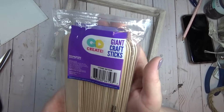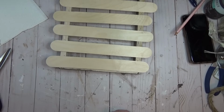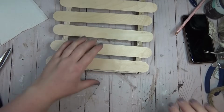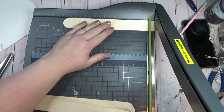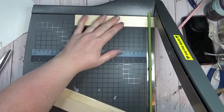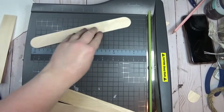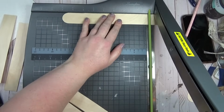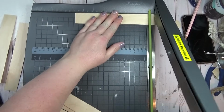To create the bottom of the tray, I'm using these giant craft sticks again, and I just laid them out how I wanted them on the bottom of the tray. I wanted there to be a little bit of space in between, so it looked like slats. And I'm sure you've seen in my other videos that I like to use my paper trimmer to cut down the craft sticks. So once I had how many craft sticks I needed, then I used my trimmer to trim them all down to the same size that would fit on the back of the tray.